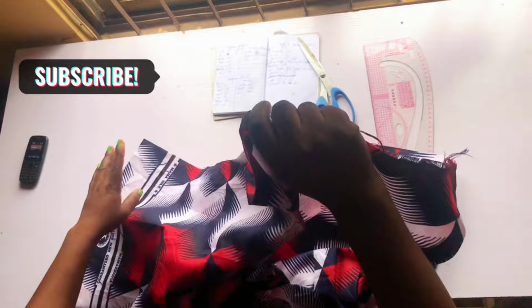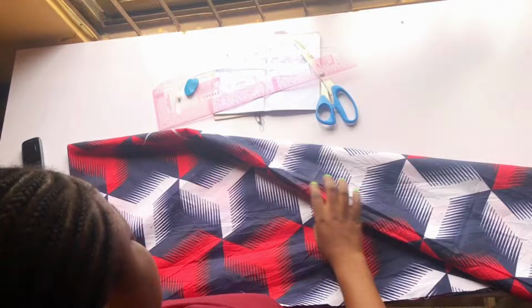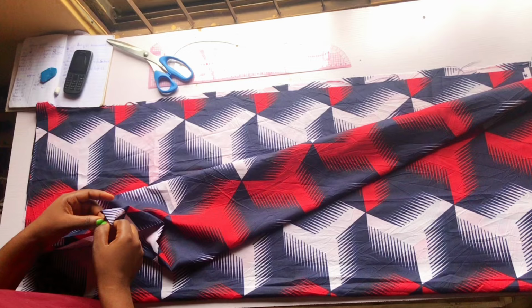So this is how I'm going to fold it. I folded the material into 4 places, and I'm trying to figure out the wrong side of the material because we'll be using the wrong side of the material to make this gown. So I have folded it into 4 places, 1, 2, 3, and 4.